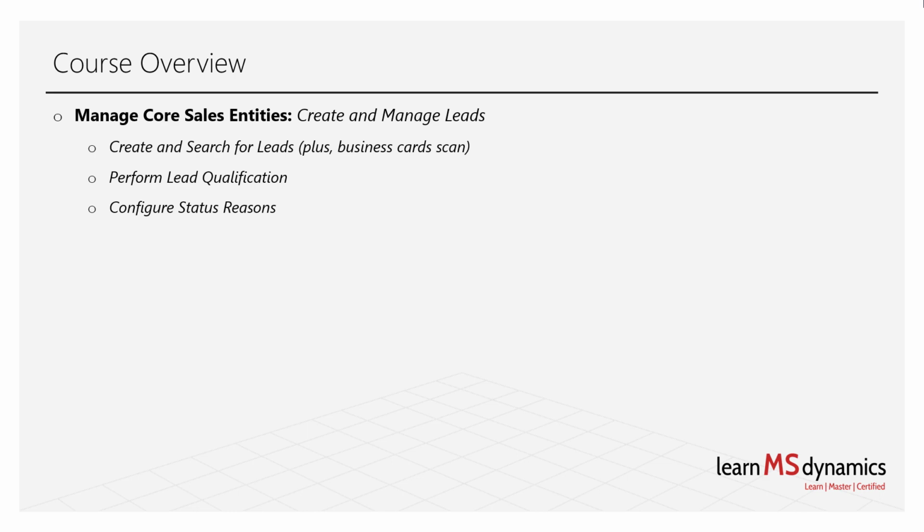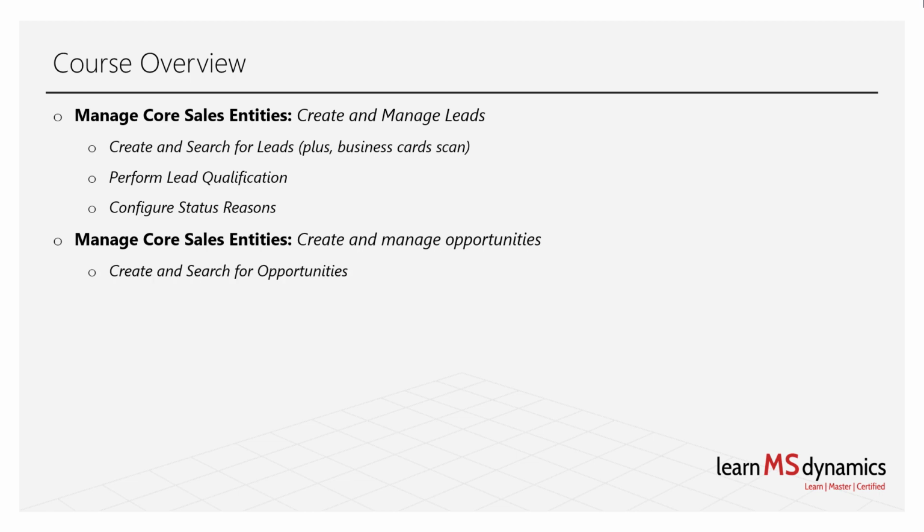and how the transition works. So I'm going to show you that. After that, the next section is create and manage opportunities. So once you're done with the leads, the next step is to convert them into opportunity or create new opportunities so that you can start generating business from your clients.